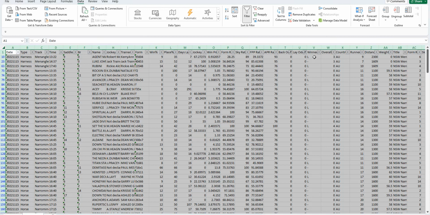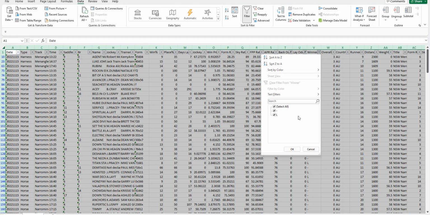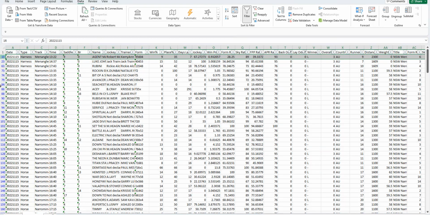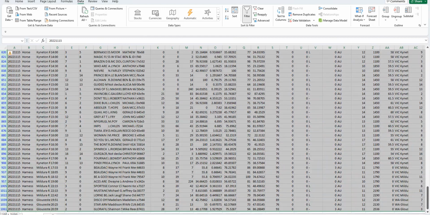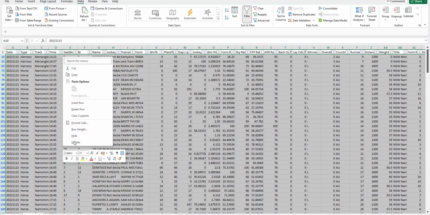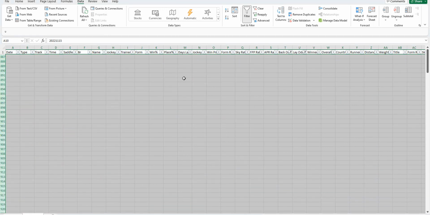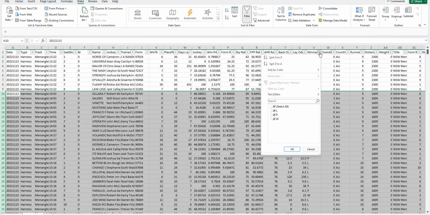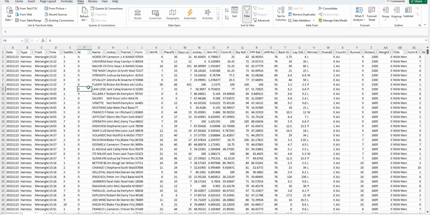Okay, so we've got that, and so we just delete these, delete, okay, and then we push the clear button, and just check that all the horses that are left were horses that ran, so I just save this.